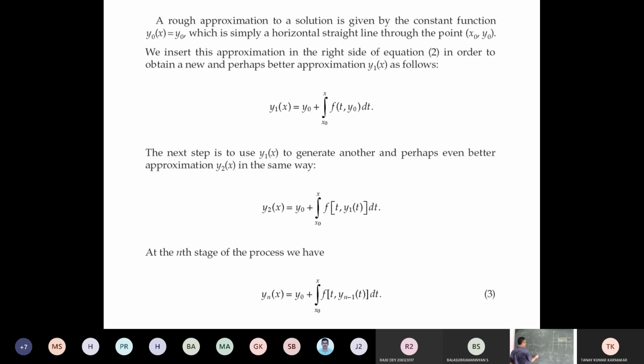Fine. And here, see, here what is happening? Your f of xy is simply y, isn't it? Fine. So what are we going to do here? The value of the second coordinate is 1. So here you can see f of xy is equal to y. So here simply 1 dt. Is it okay? So y1x equal to 1 plus x. Fine.